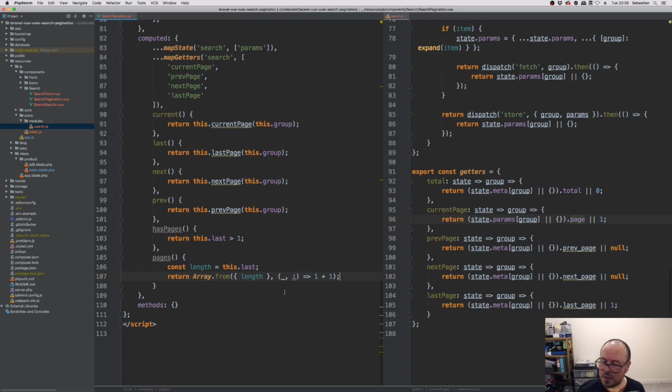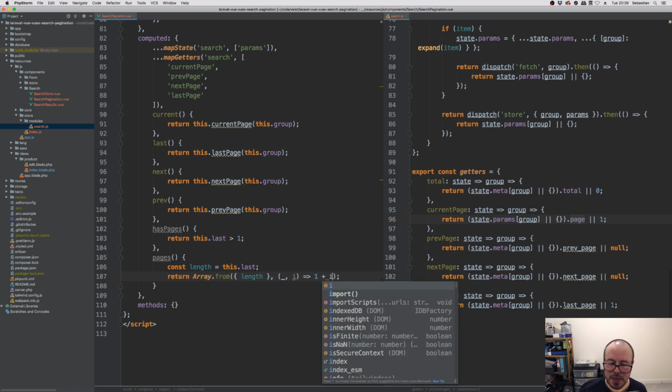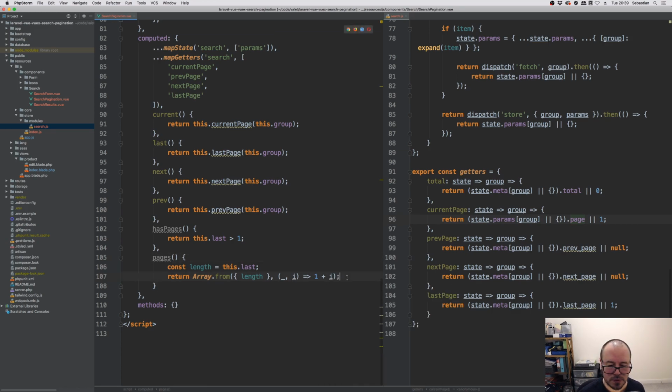Is it just variable I? Do we have it anywhere? Can't remember exactly. That's not lodash. That's just a placeholder, I believe, for the argument, which we don't need. So we just use the underscore here. Sorry, it's not 1 plus. Yes, it's 1 plus I. So that's what we need. So you're basically adding with each iteration based on the length.